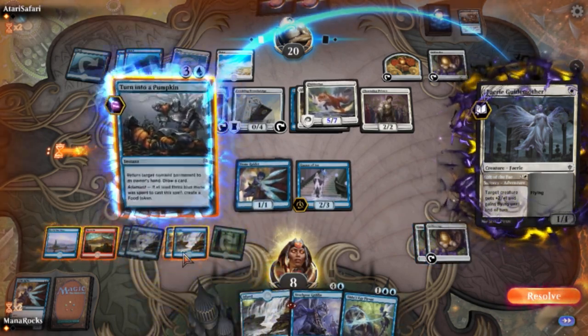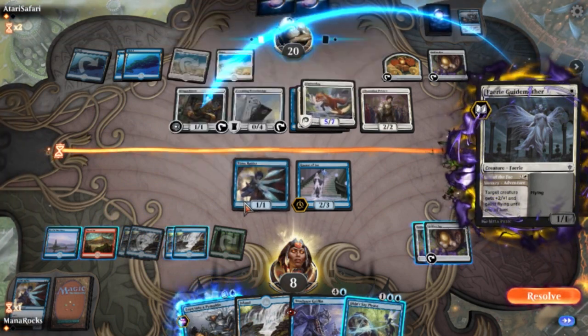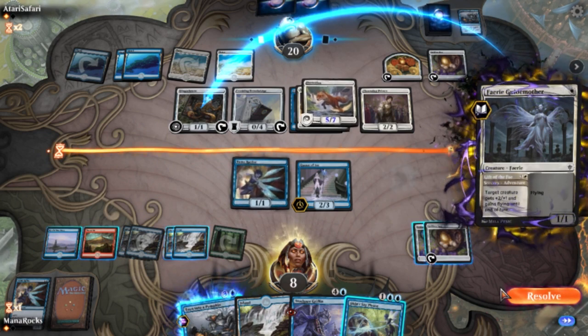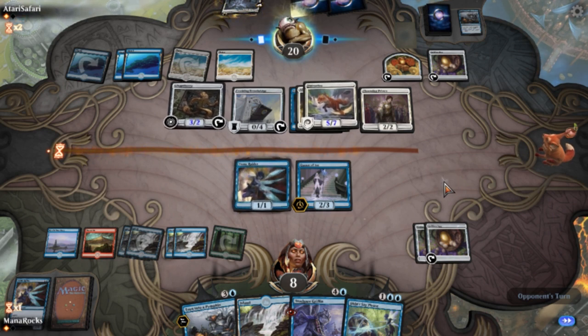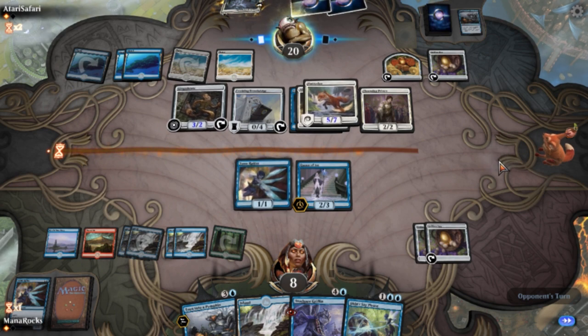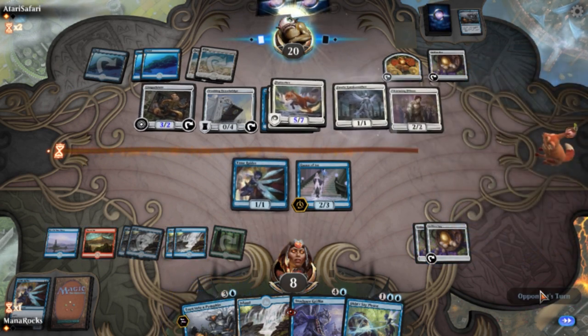I think I've got to go here. But then what is my plan for the Flutterfox? I think I have to let this resolve. Take the extra damage off the Flutterfox. Or rather, bounce the Flutterfox, I should say. They're going to play the Guidemother and then give it haste, I assume. Make Gingerbrute unblockable. Yeah, that's the game plan, it looks like.